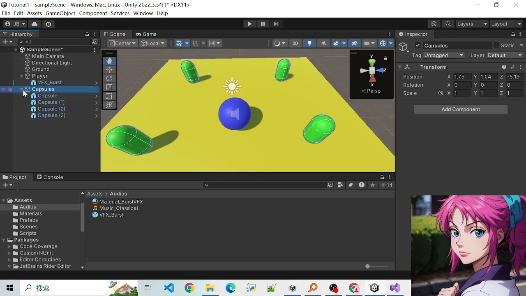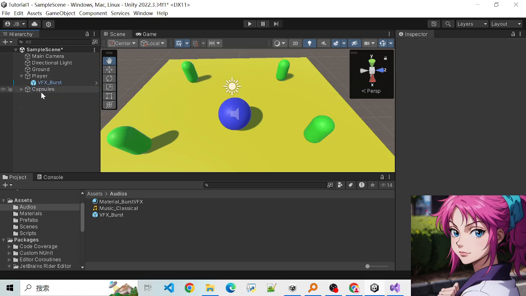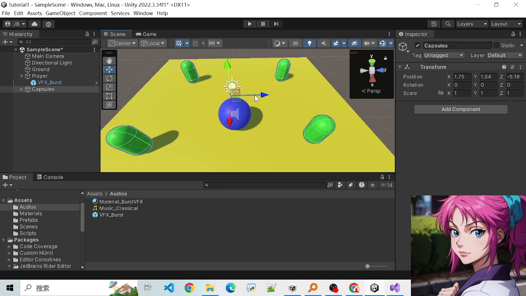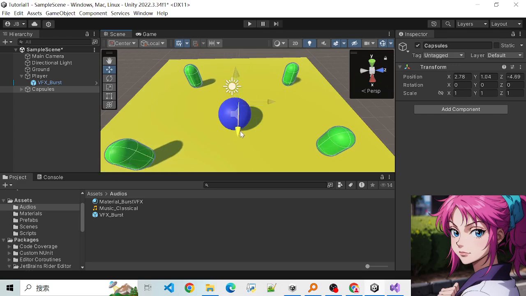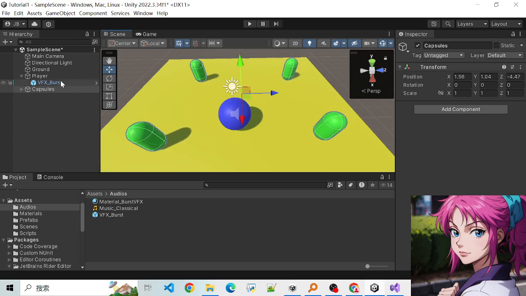This will make the list easy to manage, because we could move them at the same time. So it's much more convenient for you to manage them. This is a small trick.